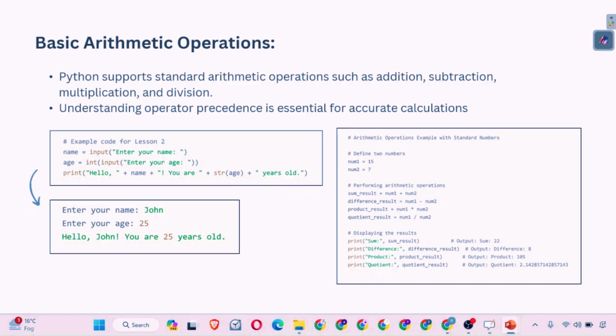There are multiple operators available in Python, including arithmetic operations, logical operations, and comparison operations. These are some of the examples of the arithmetic operations. Before doing the arithmetic operations, you should also understand that Python follows the BODMAS rule to provide order of precedence. So to do accurate calculations, you should focus on that also. Okay, let's move to the Colab notebook so that we can do some examples.